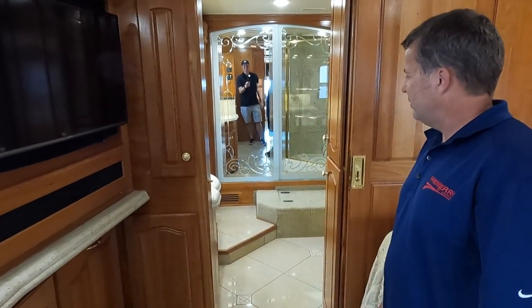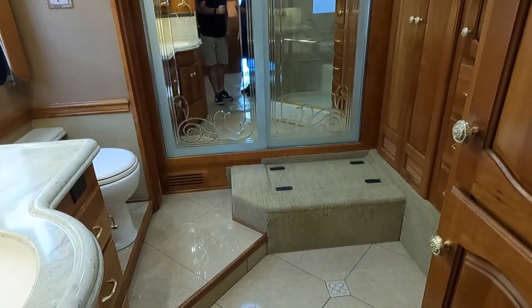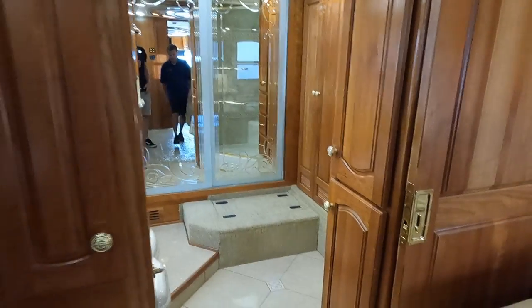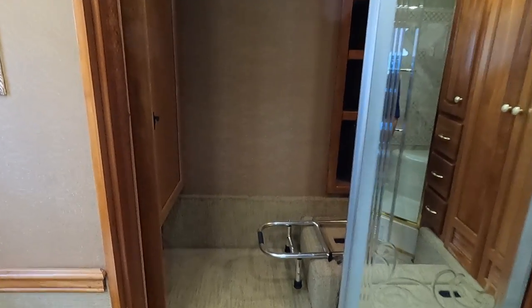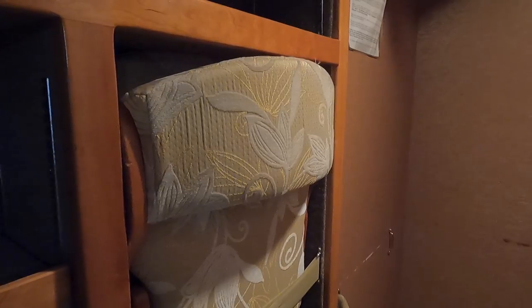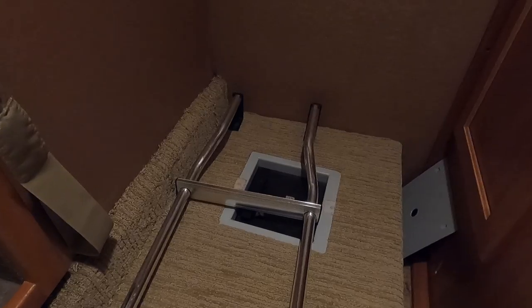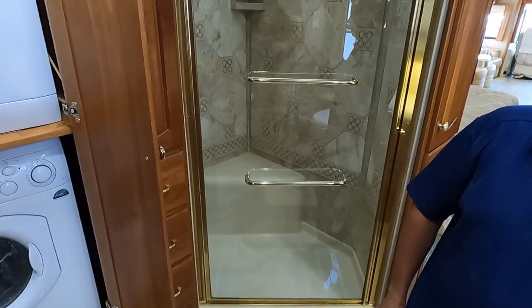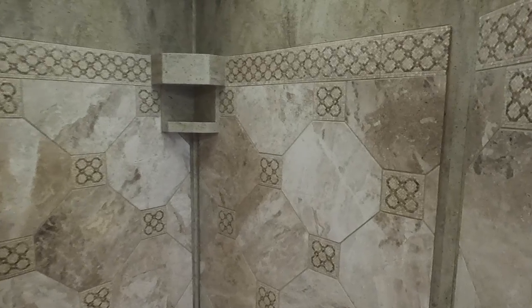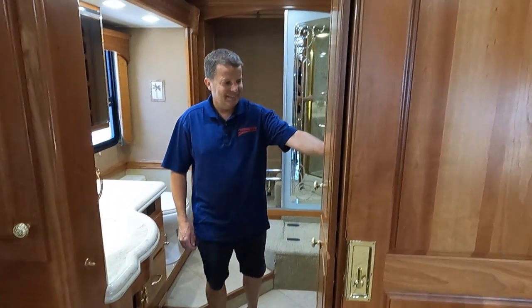The rear bath is what this coach is really all about — Monaco did a fantastic job. Lots of storage in the back; the bedroom slide-out goes all the way through to the back of the motorhome, so the bathroom slides out as well. The toilet area is huge — at six-eight I still have a lot of space in there. Massive, clean closet with shoe cubbies. There's extra dinette chairs, a roof access ladder, the Monaco Signature owner's manual, and a hidden safe. Plus a stacked washer-dryer.